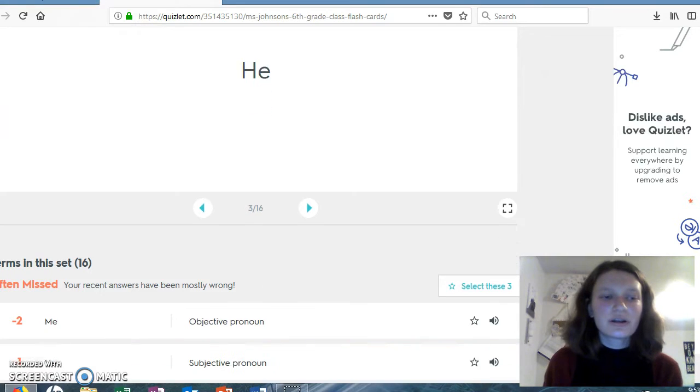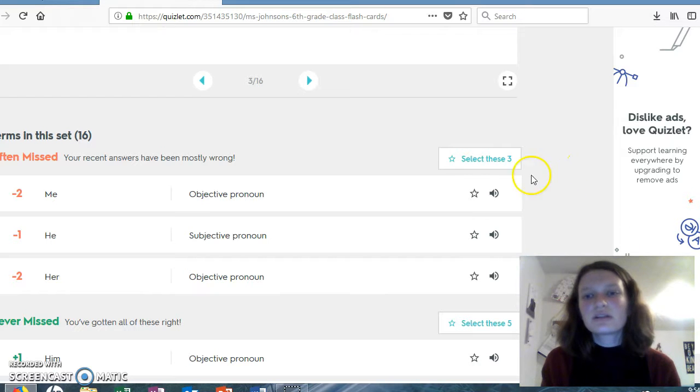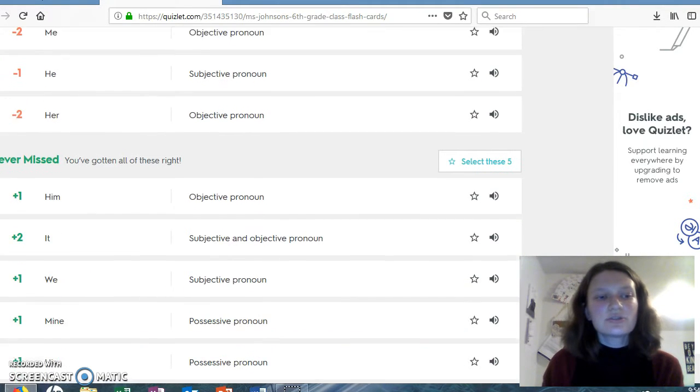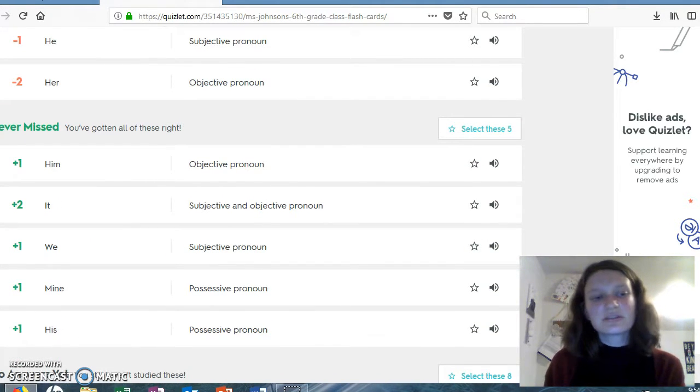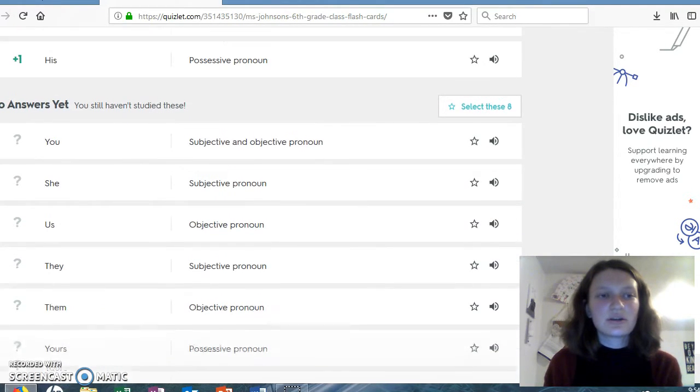It'll show you your cards down here. And as you can see, while I was going through this to show you, I messed a few up. It will show you this down below here, and if you keep messing certain ones up, it'll show you the ones that you missed the most, and then you can study with just the ones that you're missing the most, so that you can really work on those so that you'll just ace them in the test and won't have any trouble. It also shows you the ones that you never miss, so you can feel free to just skip over those ones if you feel very secure in them.